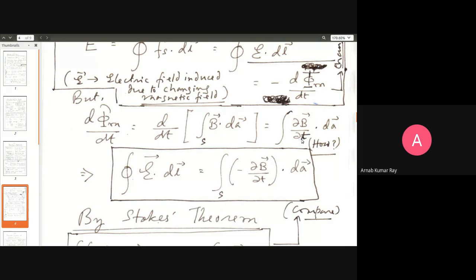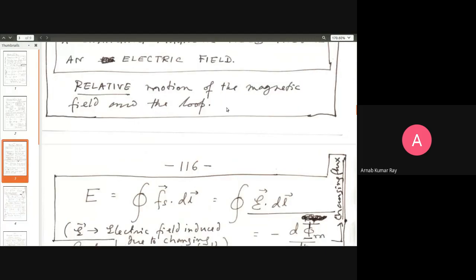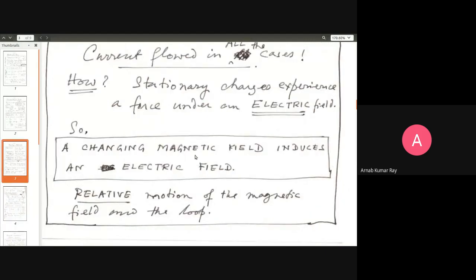Why have we done these? How could we have done these two things? What permits us to do these two things? Follow carefully. This is just simple calculus, nothing else. Mathematics, as I said. The physics part is done. The physics part is the great history-changing idea: a changing magnetic field induces an electric field.